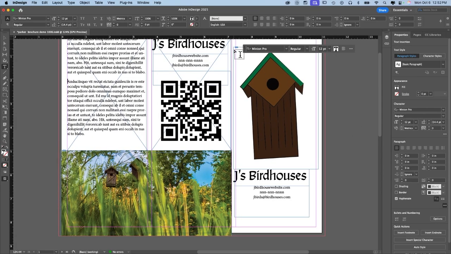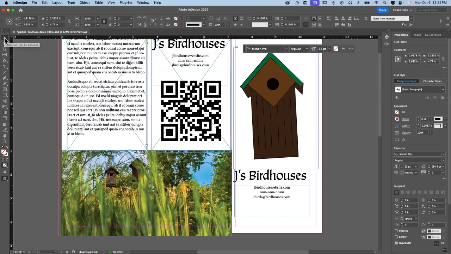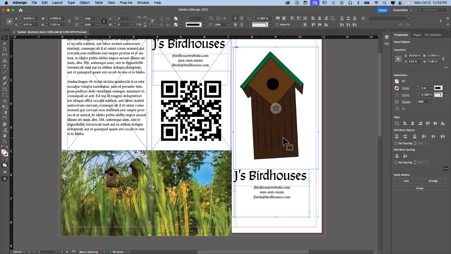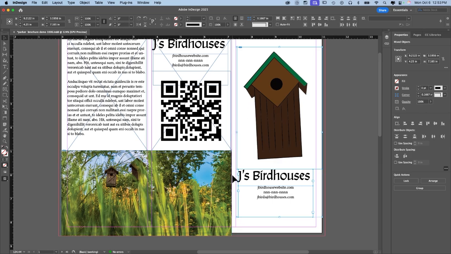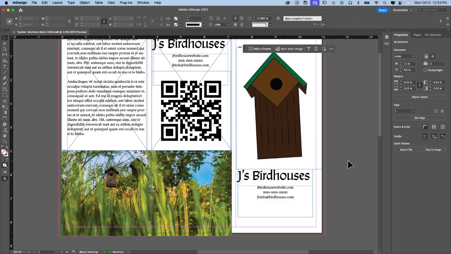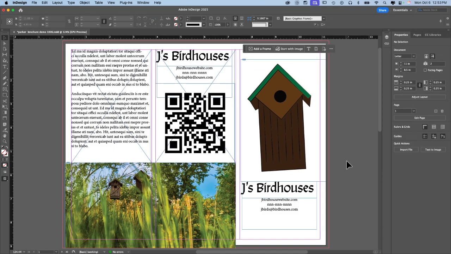Uh-oh. Right here. This is the gutter. This is where the fold will be when we tri-fold our tri-fold brochure. And you can see how this J here crosses into that gutter. That means it's going to be on the fold. We'll cut some parts of it off. So what I want to do is choose my selection tool, click on that, and shift click on this, shift click on my birdhouse, and just kind of move them over to the middle. There, right now we're out of that gutter. That's the fold right there. And I've kind of eyeballed this into the center of this column. Command 0 to put it back on the page. Now we're good to go.